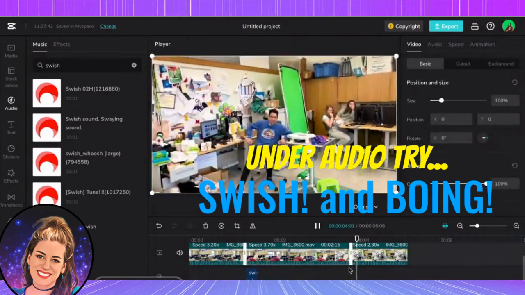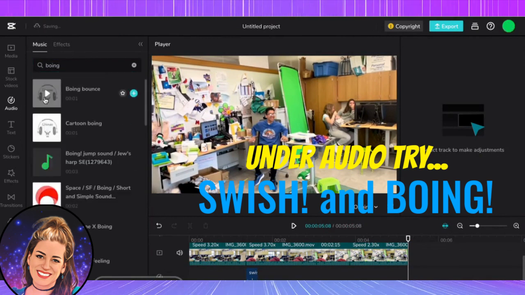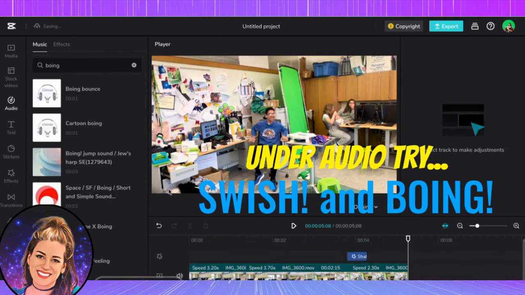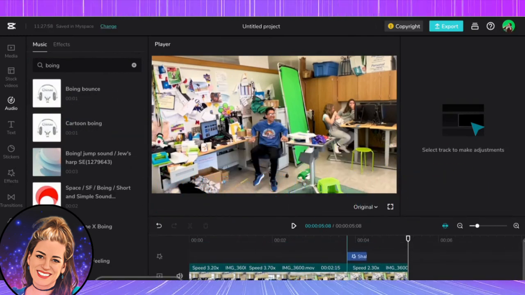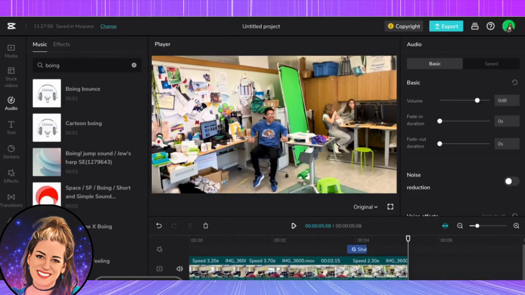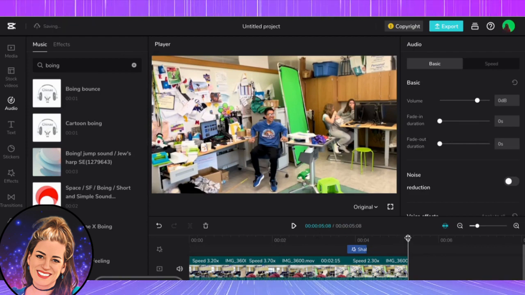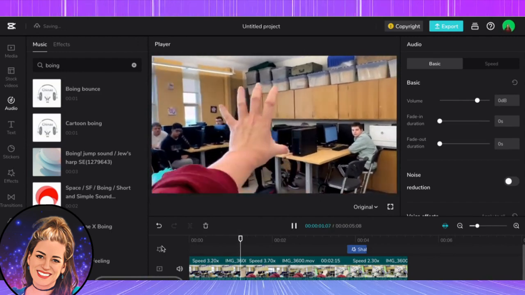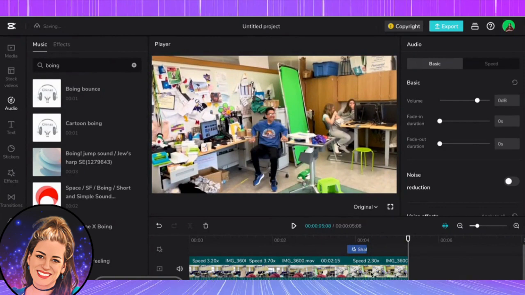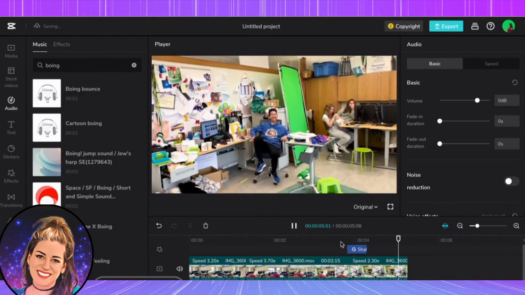And then here, when I throw him, I'm going to put one, and I like to say boing, boing. That'll work. So we're going to move that sound down here, and it's at the same time as the other one where this clip begins. Just play around with it a little bit. So let's see how this looks. And push. Throw. Okay, I think I need the boing to go longer. Let's try that out. Okay.